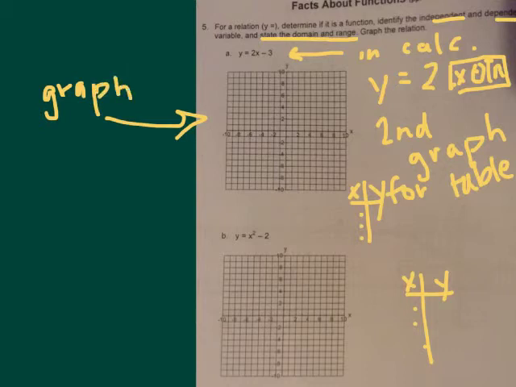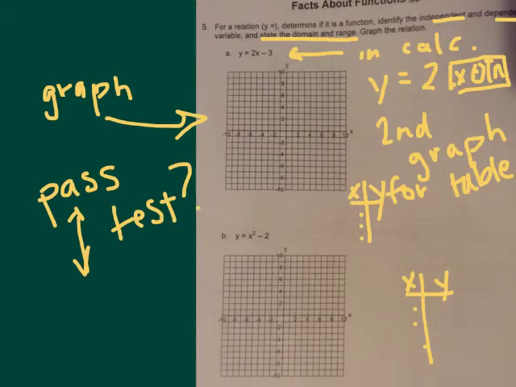And then I would see if they pass the vertical line test. And if they pass the vertical line test, then you can state if they are a function or not a function. And then we'll go over in class together the independent, dependent, the domain, and range. Don't let me forget, because you know I will.